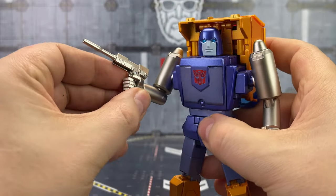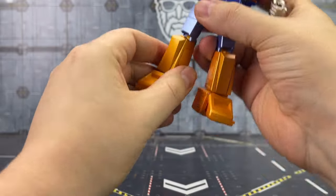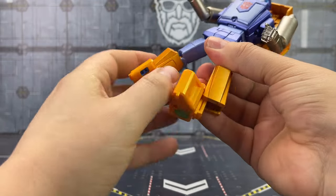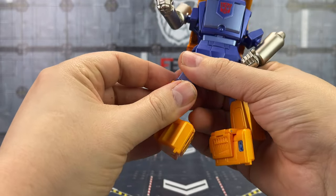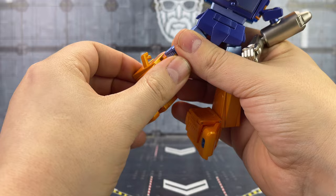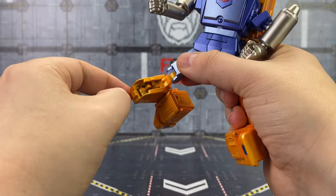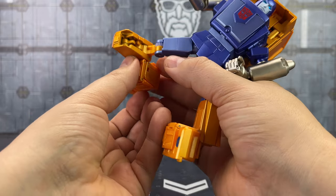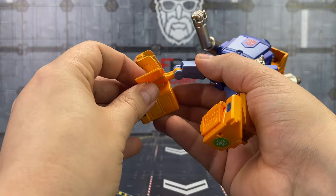Now, as handsome a fellow as Rig is, let's get him transformed up. So you want to turn these 180, like so. Got this tab here. That's going to lift up, and this section here then allows this to turn 90 degrees, and then that tab can go back in. This panel on the foot opens up. He says, come on. There we go. Like this.